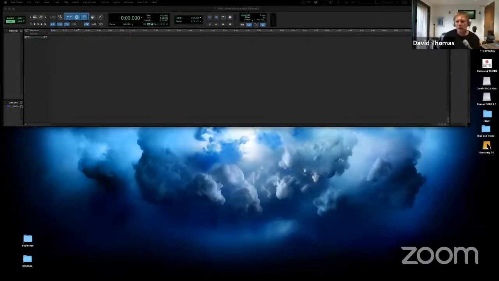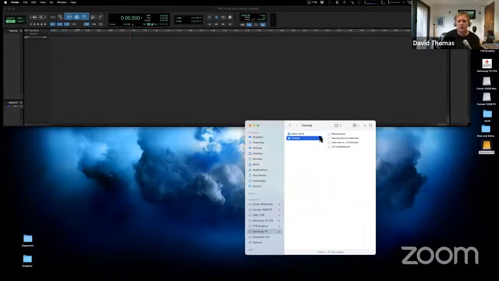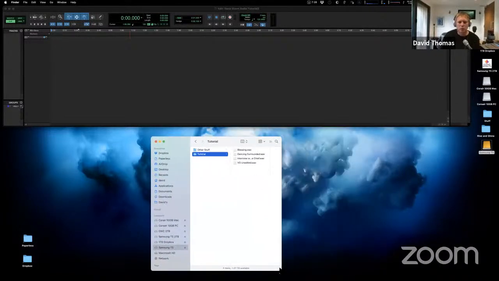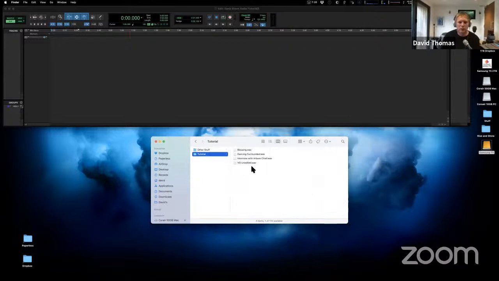And to do that, I've got a few bits of audio. So we've got audio for the interview with the Arbore chief, who obviously didn't speak English, and even the translator didn't speak English. So we had to go through two levels of translation, which will make this edit quite interesting. And then we've got the music of the dancing and the sound of the blessing that was at the end. And then I was going to record a little voiceover just to give us a little something else to mix in.